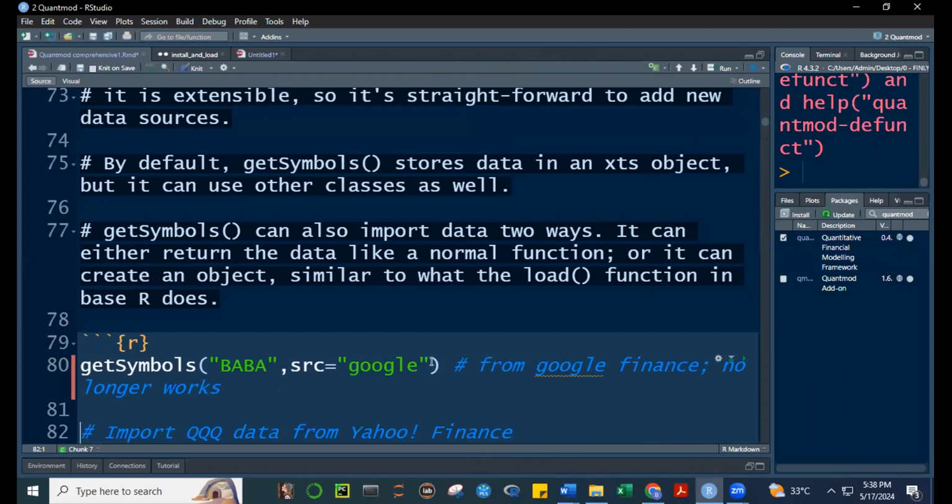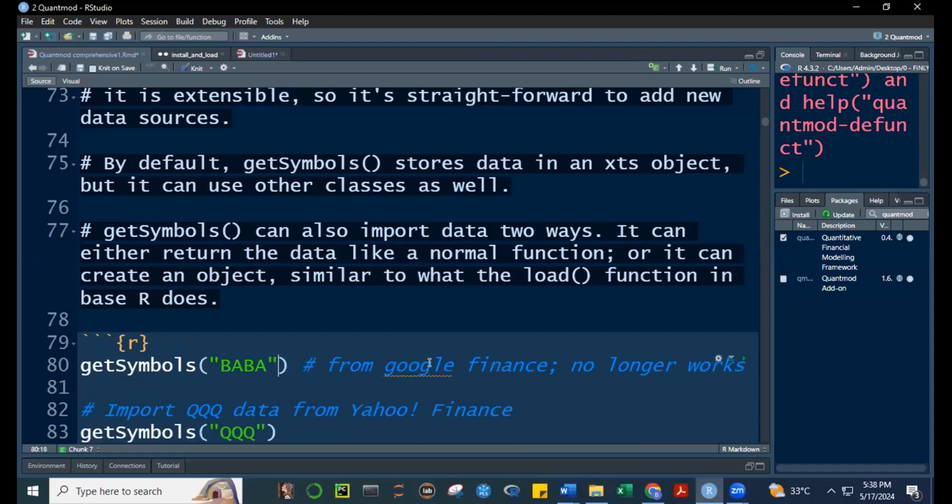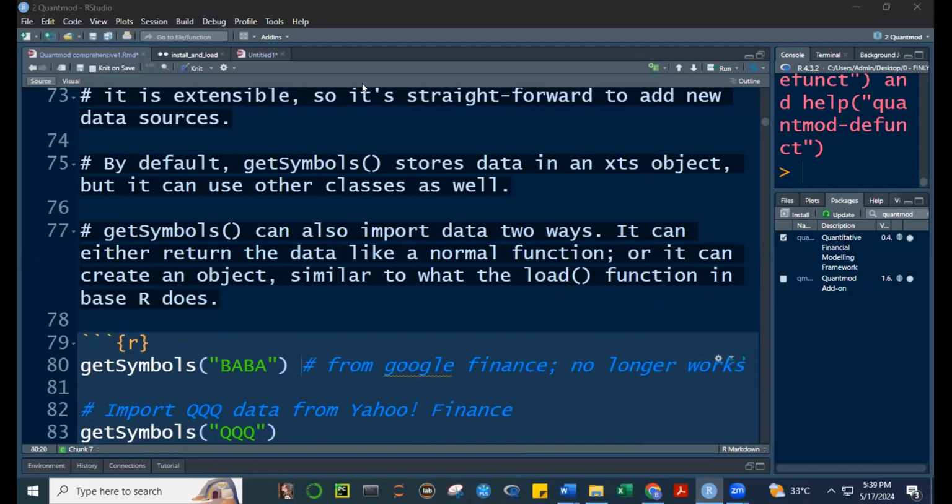However, buti na lang, that is no longer the default. So if I remove that and run getSymbols, kindly tell me what happens, class. If you remove the source, what happened to your getSymbols function? Carlo says it generated an object called BABA.